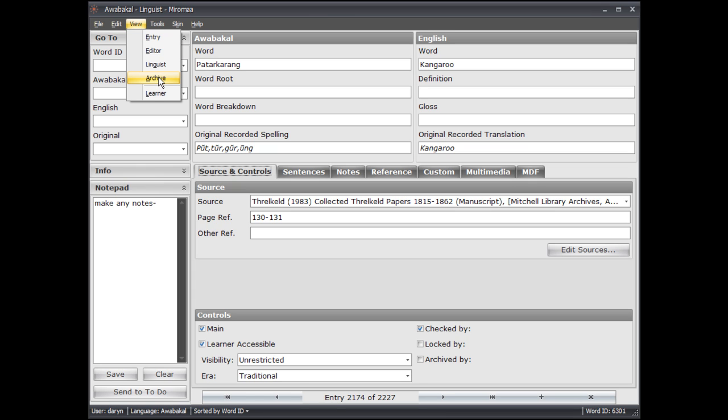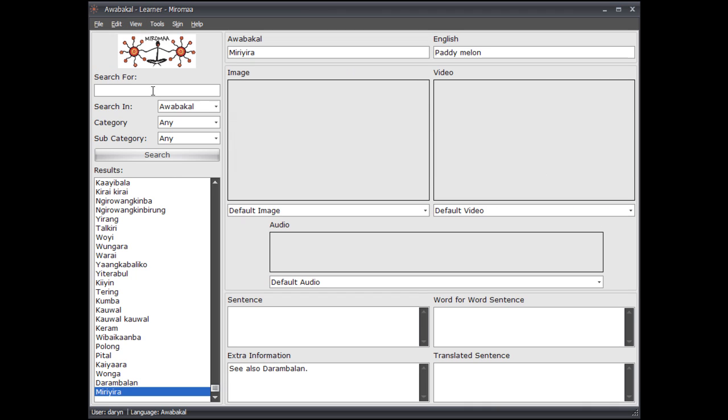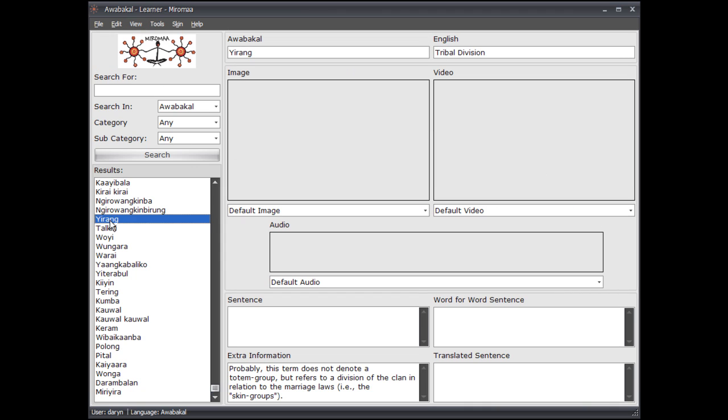You also have an archive area where various words can be archived, just like in your own office. You can archive language which can be gathered at any point in time. Here you can see that we have over 2,000 words entered into our database, but we also have over 4,000 other words sitting in our archive currently. And we also have our learner screen here. So you can have a look at this in more detail later on at any time.